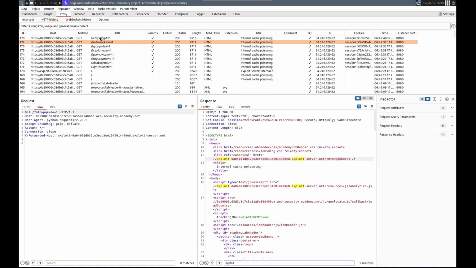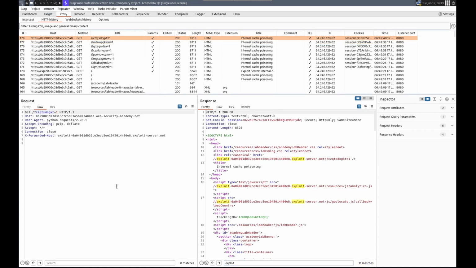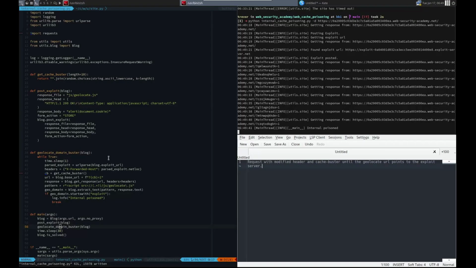On the geolocate. There we go. Internal poisoned. So now we're sleeping 30 seconds and checking if it's solved.